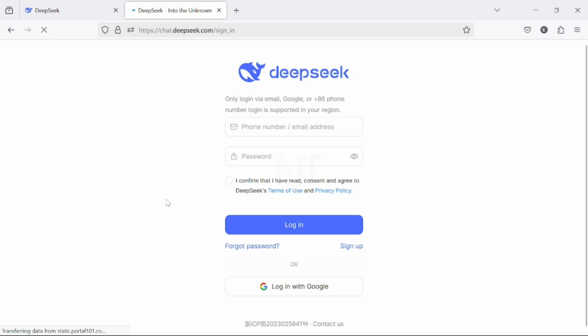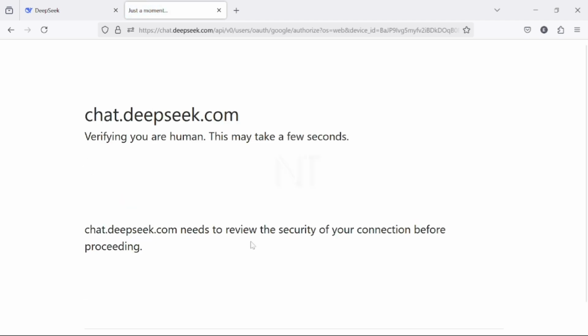It will send us to chat.deepseek.com, and it will ask us to create a new account, or if you already have an account, we can sign in. I'm going to use Google to log in this time, so click on login with Google. Okay, give it some time to check and verify.